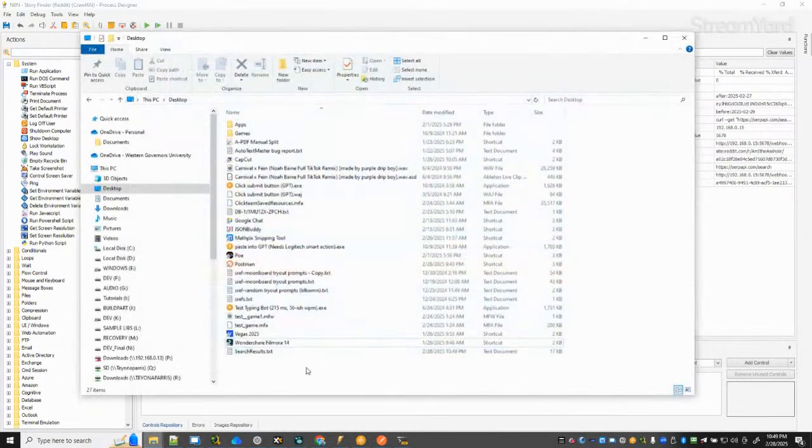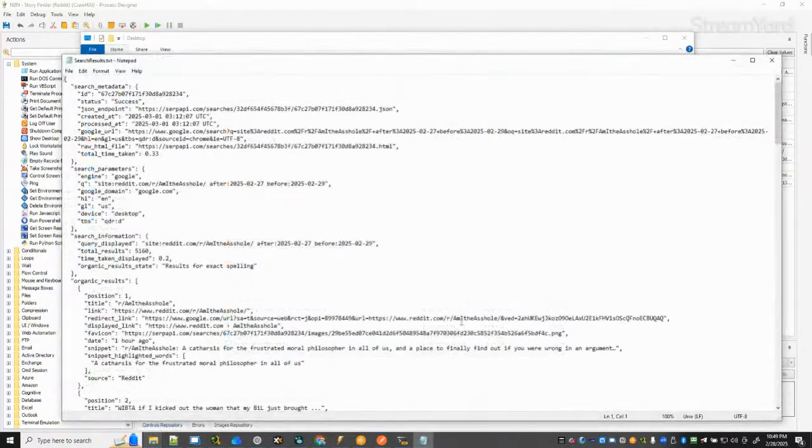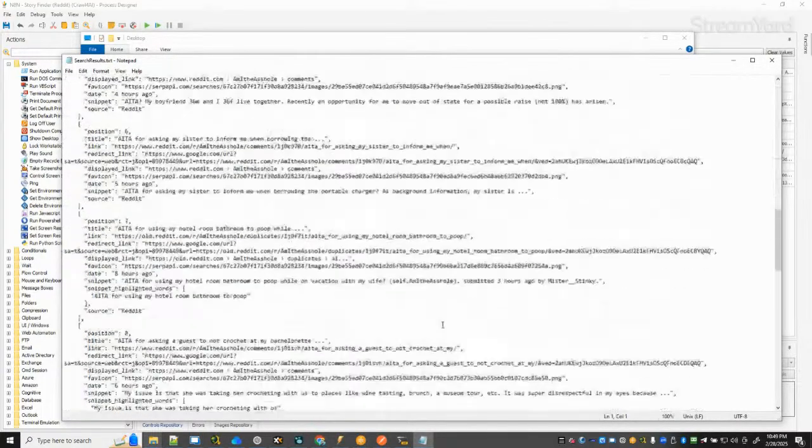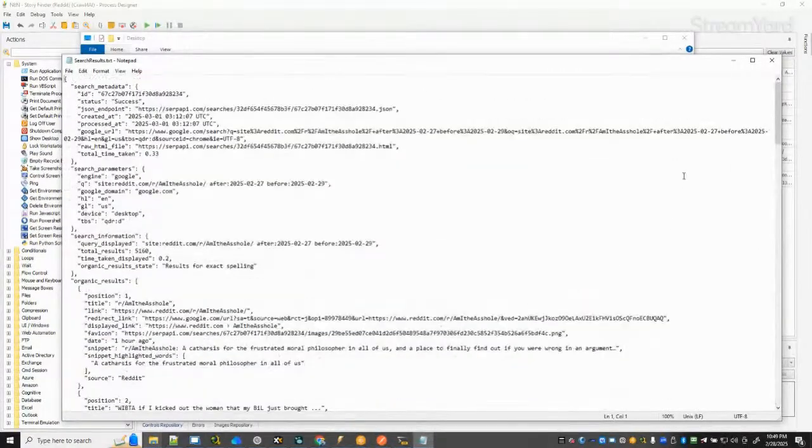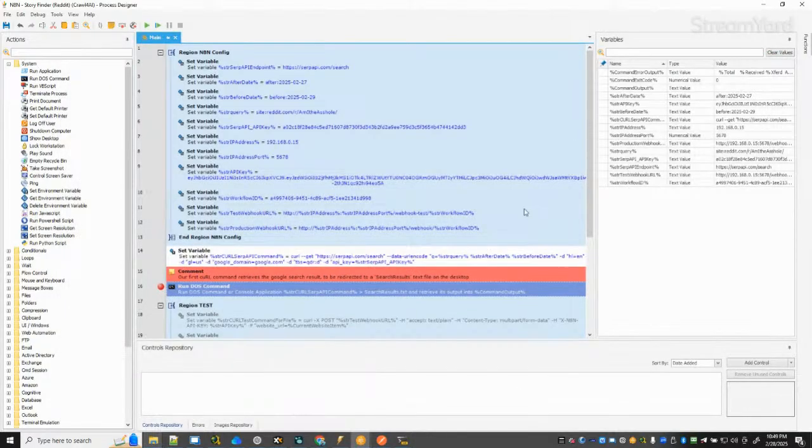The reason why is because if the file already exists, we're streaming to it, which means we're writing to it, but we're not doing an official file write. Why is that an issue? Because we can't test to see if there's data in there or not. And if there's data in there already, I don't want it to append to the end of the previous results. That would be annoying.